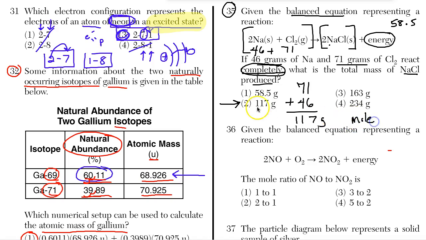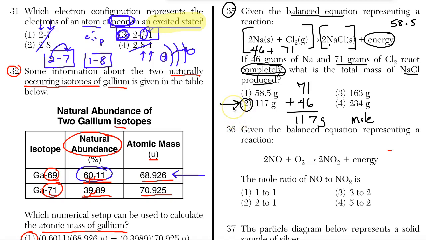So in questions like this on the Regents, this is just a conservation of mass problem. I've seen questions where they gave you the mass of the products and the mass of one of the reactants, and they wanted the mass of the missing reactant. And of course, that would be a subtraction in that case. But all that is, is that the mass of the reactants has to be the mass of the products. There's nothing more to say there. So 35 is choice 2.